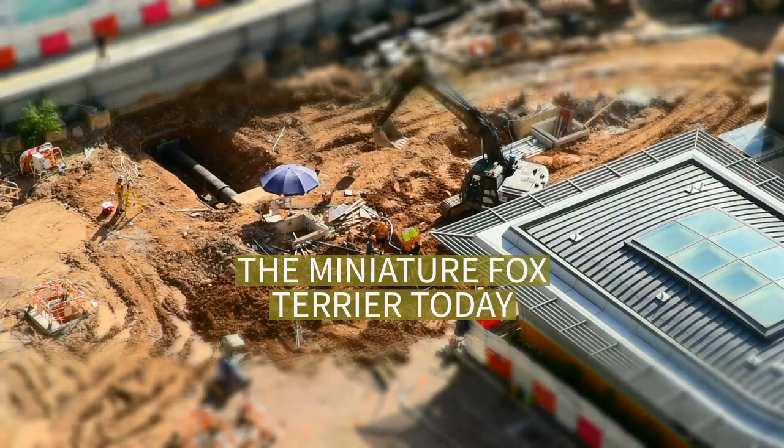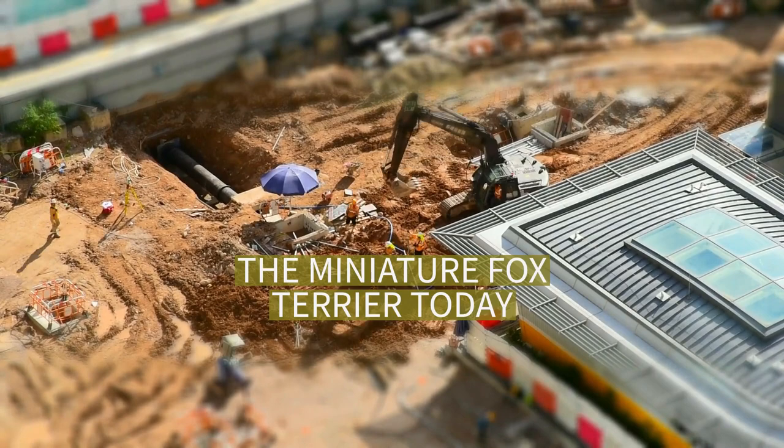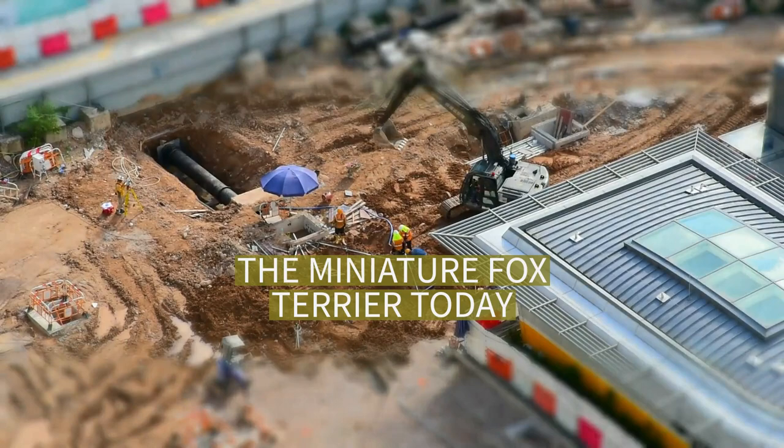Television and print media have also featured Toby Allen of Human Nature with his Miniature Fox Terriers. Today, the Miniature Fox Terrier is still very much a working terrier and is in demand on farms across Australia. They remain popular as pets. As long as their active minds are stimulated with games or toys and they receive at least moderate exercise, they make excellent pets for anyone — including those with kids, the elderly — and are great companions.